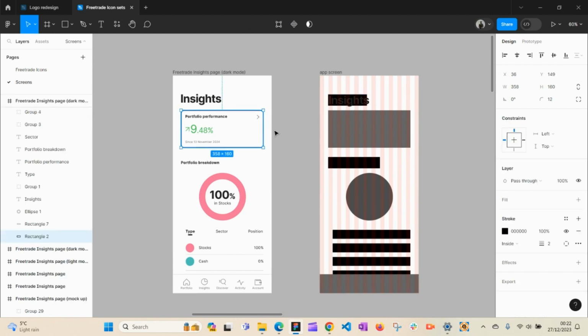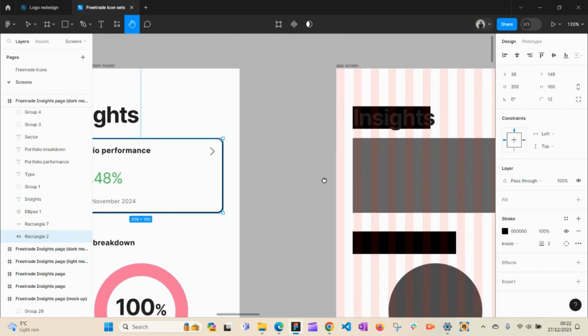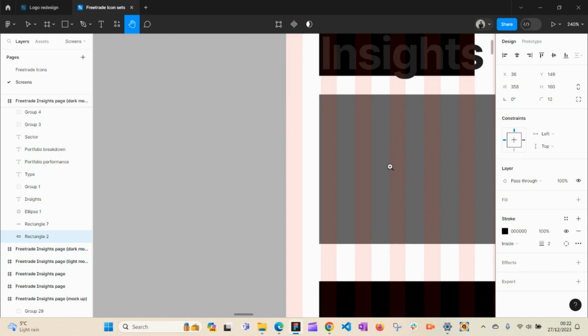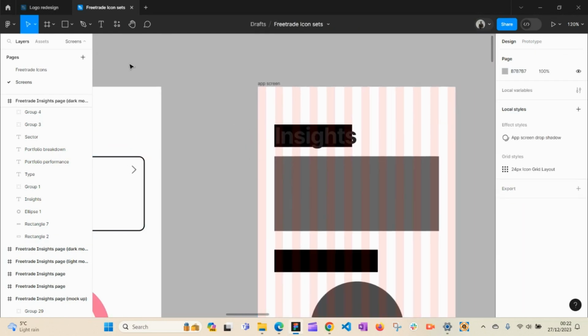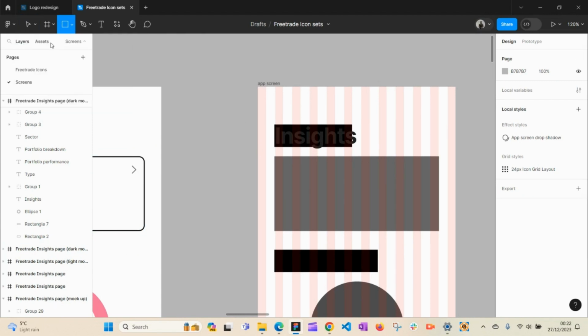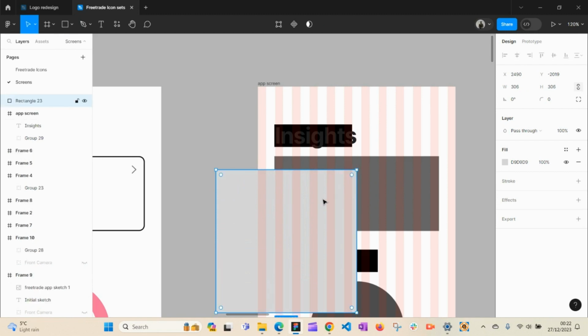So now what we want to do is, this is simple. This is a simple rectangle, guys. Let me draw that rectangle out so that you can see what I'm doing. I'm going to go to my shapes here, click on the rectangle, and hold down Shift.